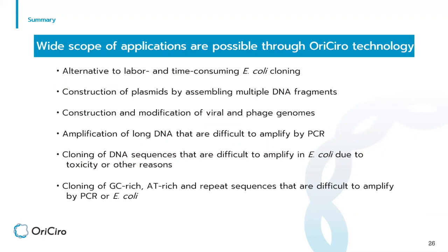So this is a kind of summary: using our technology, you can save your time and you don't have to work with E. coli. And using our system, maybe you can make viral or phage genomes, and you can modify or construct new organisms maybe. Another good point is that our system can work with large, long DNA, which might be difficult to amplify by PCR. If you have a very long fragment, you can try our system to amplify it.